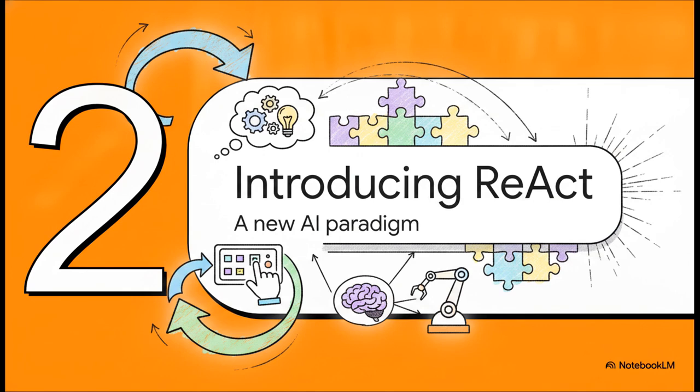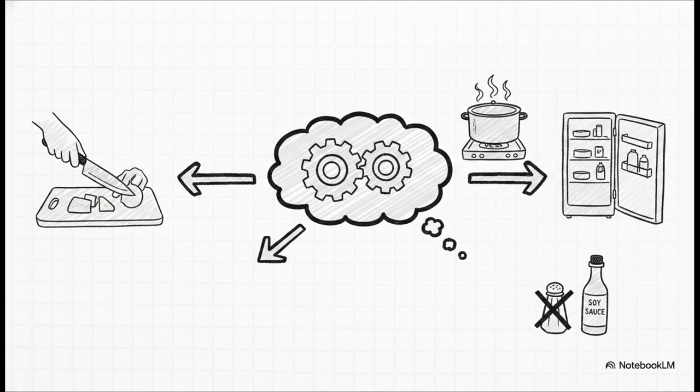Let's move to Section 2. Introducing ReAct. This is a totally new AI paradigm that completely changes the game by bringing those two isolated capabilities together. I love this because it brilliantly illustrates the concept using a simple kitchen analogy. Just imagine you're cooking dinner. You use reasoning to track your progress, right? Like, okay, now that the veggies are cut, I should probably heat the water. Then you inevitably have to adjust your plans. Uh-oh, I'm out of salt. Guess I'll use soy sauce instead, assuming my guests don't mind salty soy sauce water. And crucially, you use actions to support that reasoning, like literally walking over and opening the fridge to see what's inside. You absolutely need both to cook a meal.